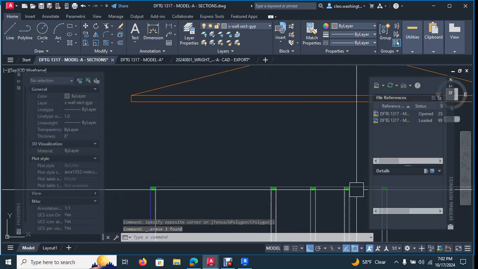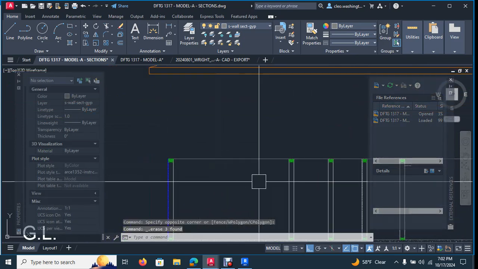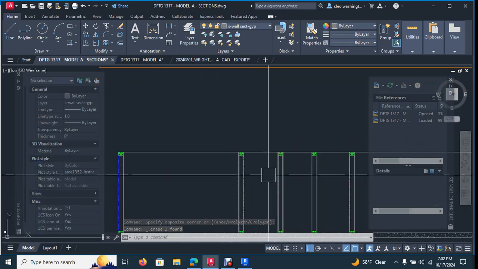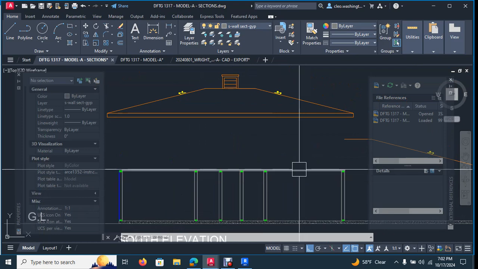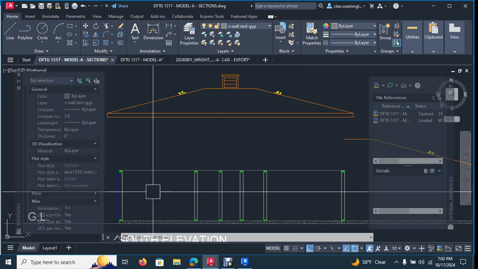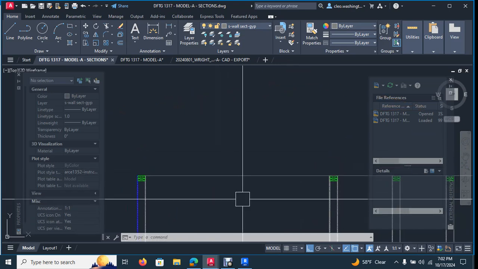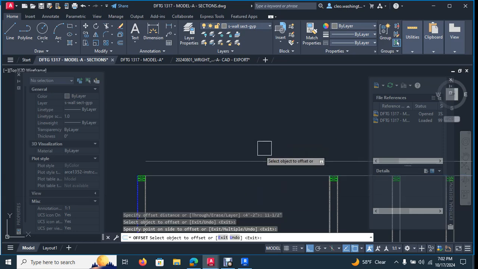Now what you're gonna have is, at the second story, you're gonna have what's known as a 2x12 floor joist, okay? So instead of drawing it in at 12 inches, we're gonna draw it in at 11.5. So this is 2 by 11.5. So you're gonna hit offset, and you're gonna hit 11-1/2 inch, and offset that guy up, okay?